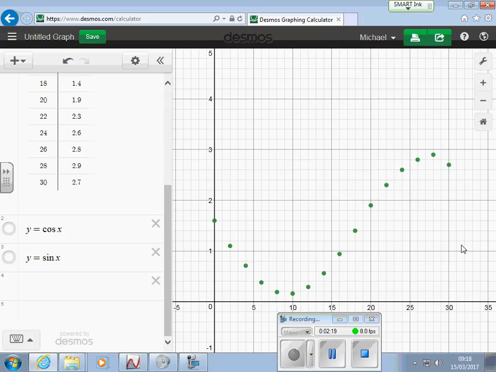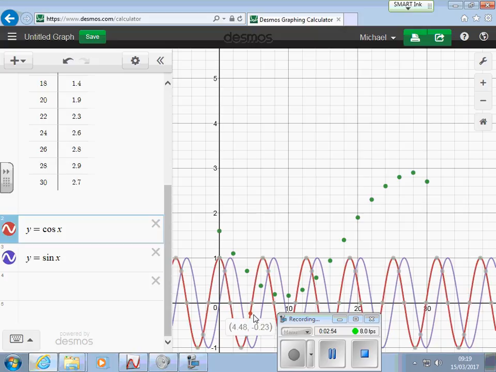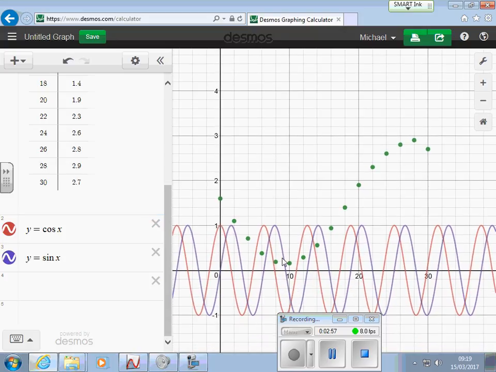In fact, we're going to be later on looking at a technique where we could come up with a power series that would fit this data. Autograph will do a best fit and create a polynomial to a particular order that will fit that data. But that's not what I'm asking you to do. What I'm asking you to do is look at that and see if you've got a general function that kind of fits.